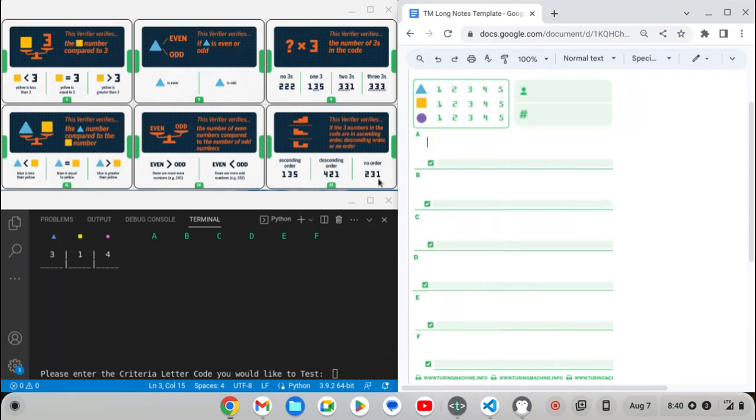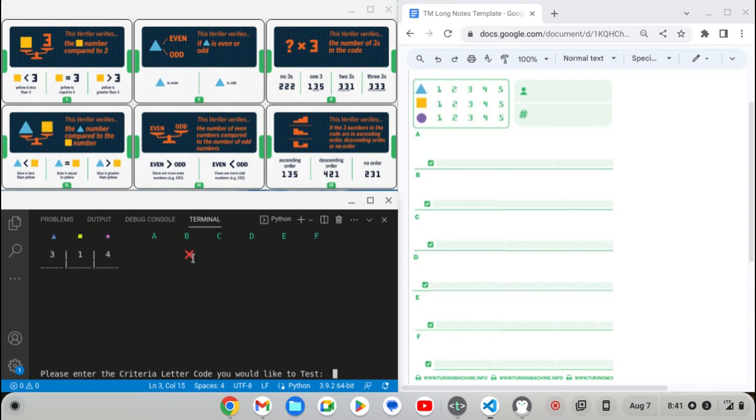Okay, and so remember, the objective of today's puzzle is to find that unique 3-digit code that abides by all of the 6 criteria cards. And we're going to start off with an initial proposal of 314. So the first thing I think I want to test is I want to see what kind of digit we have for triangle. So let's go ahead and test criteria card B.